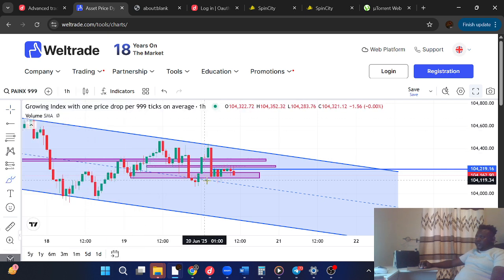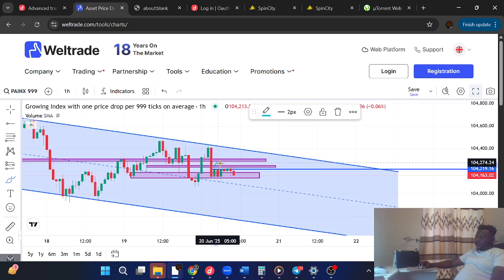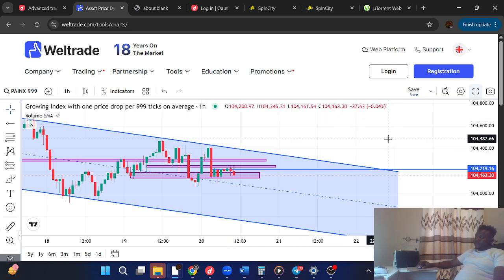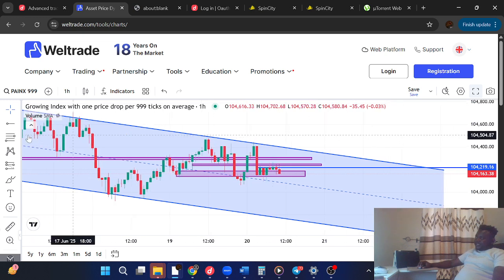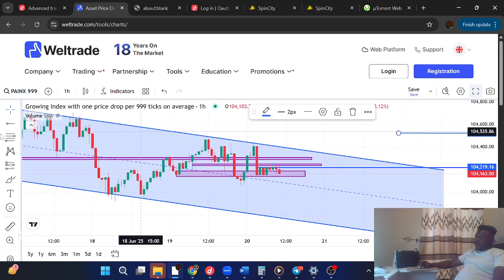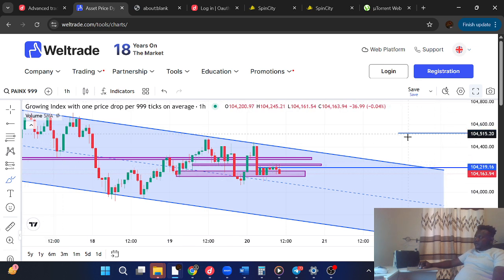Okay, we have the first one here, we have the second one here, we have the third one here, we have the fourth one here, we have the fifth one here. That is the 5-wick rejection. So the 5-wick rejection is when you place a trend line touching the body of candles, and then we have separate candles that come and close under this trend line. Let me just try to illustrate that. We've got bodies of candles that close under the trend line as the market goes. Sorry. It's not coming out that well.